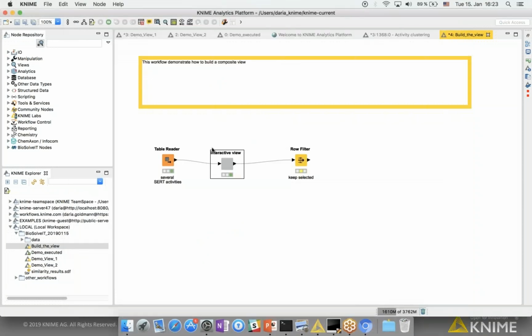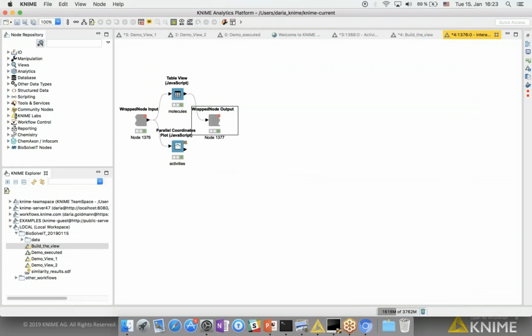I'm closing the view now, and I'll go inside the node. So I again open the content of this rep meta node. So Command and double-click. So here are my two JavaScript nodes inside. I want to change the layout. To change the layout, I need to press this square button to the very right of the toolbar. It will open a dialog to edit the layout.